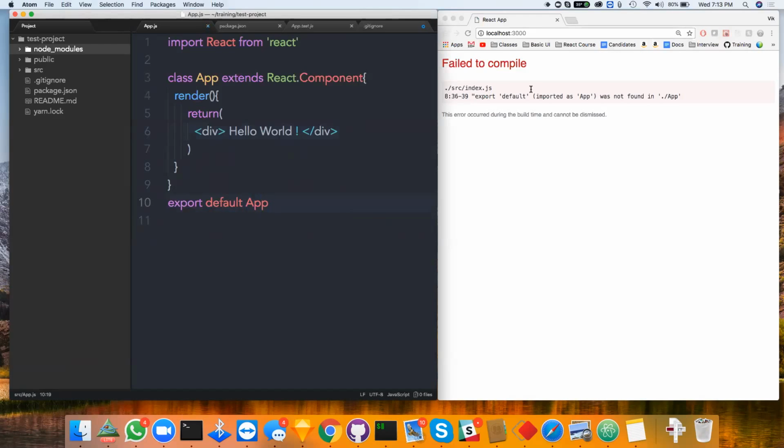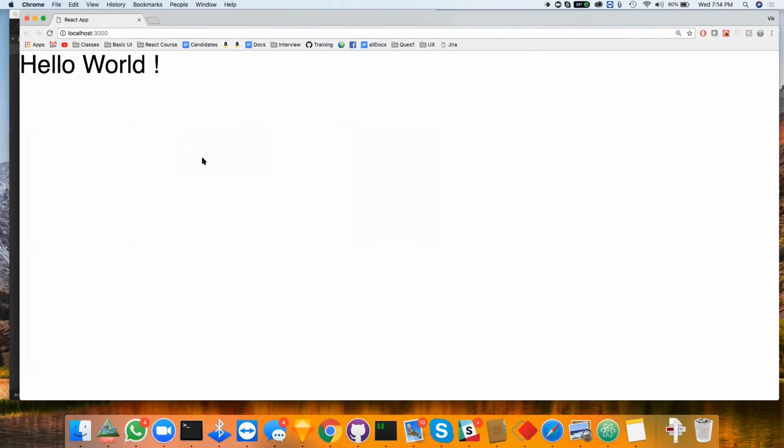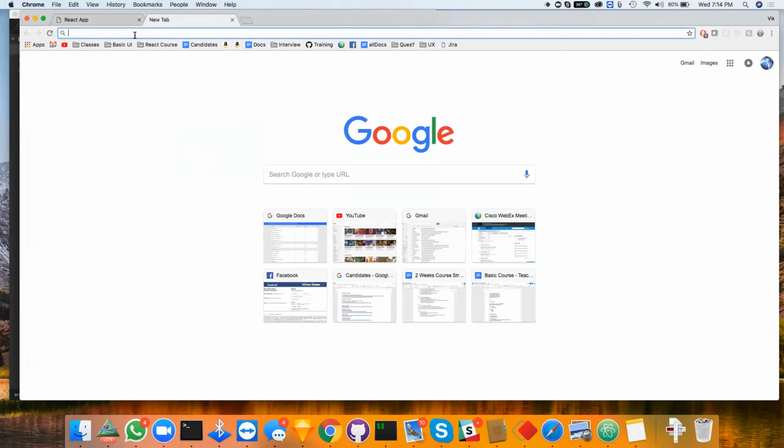Okay, and give it a refresh. And you can see on my right, I've just created a React component, a very small React component that says hello world. I would like you guys to go ahead and, inside your Chrome, there's something called React Dev Tools.